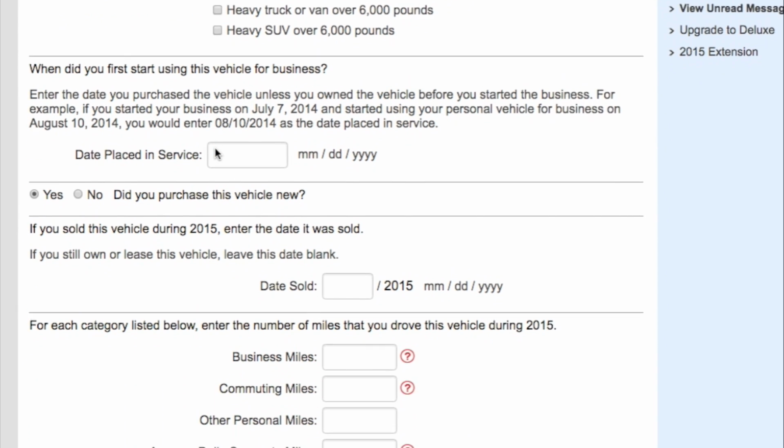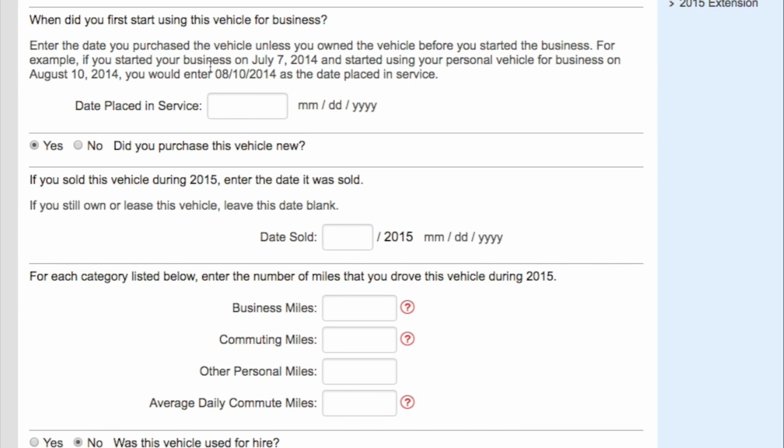And then the date, place, and service means when you started using this vehicle for your business. So you might have bought your vehicle before you even started your business. So generally this is either when you bought your vehicle or when you started your business, whichever was sooner. And then an important concept for taxes is consistency.